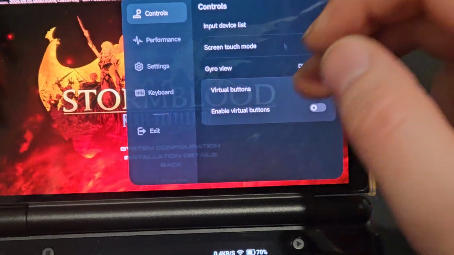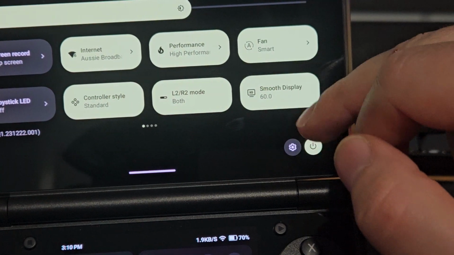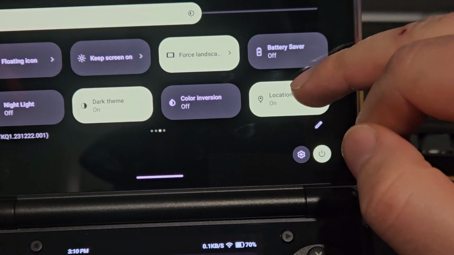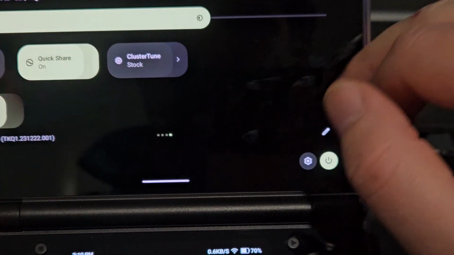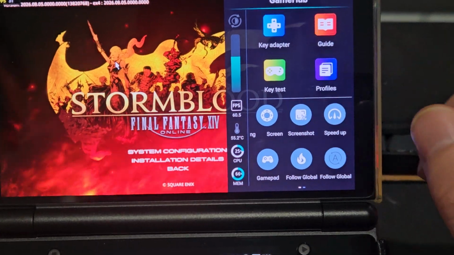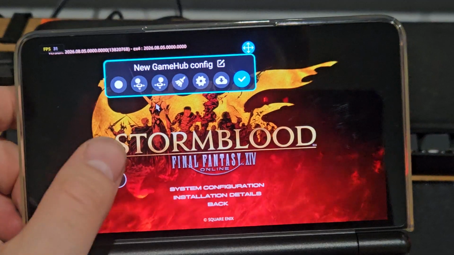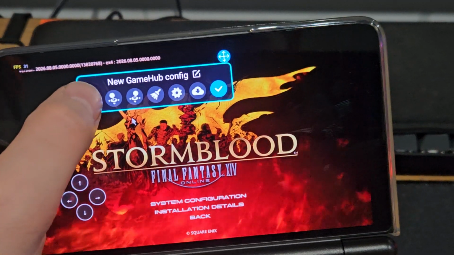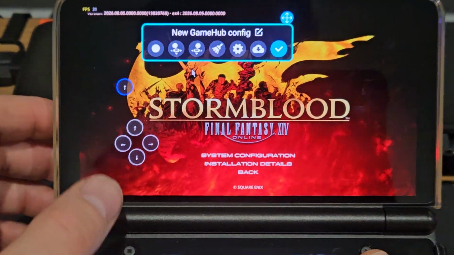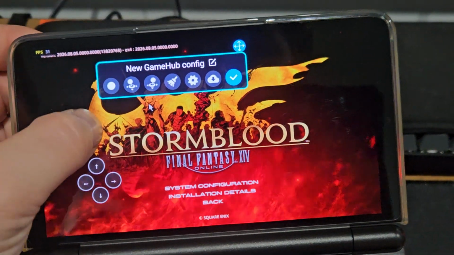And then what you want to do is, in your Thor settings, you've got a floating icon. So you go floating icon, put it on, you can swipe from here, and you can do this key adapter stuff. So you go key adapter, and you can see here that I have these 4 D-pad settings. I've added these buttons here, and I've mapped them to the D-pad. You just press the control that you want, and it maps it.